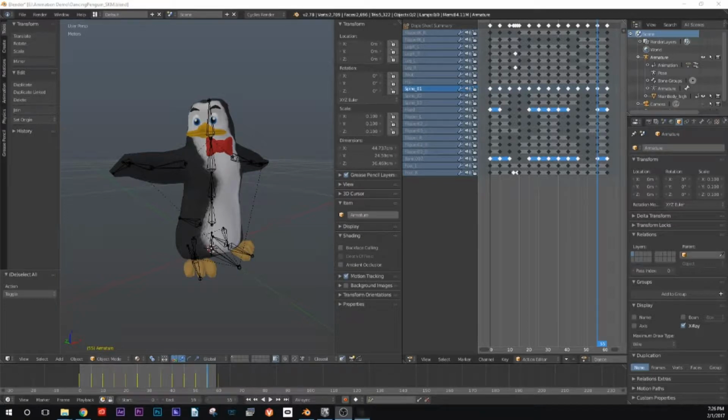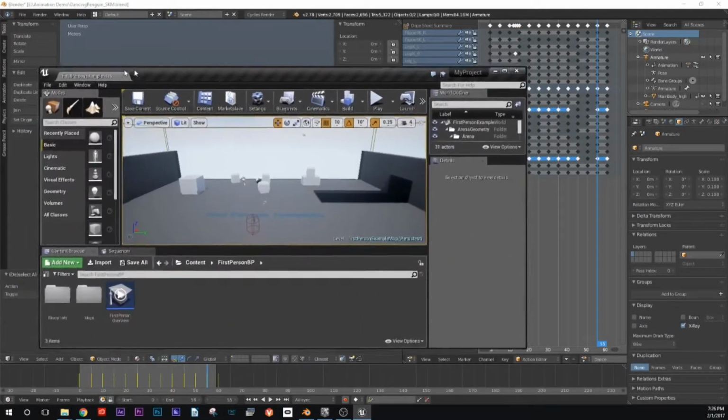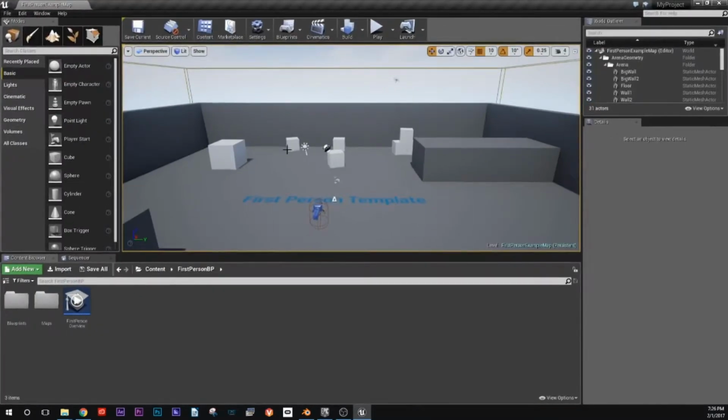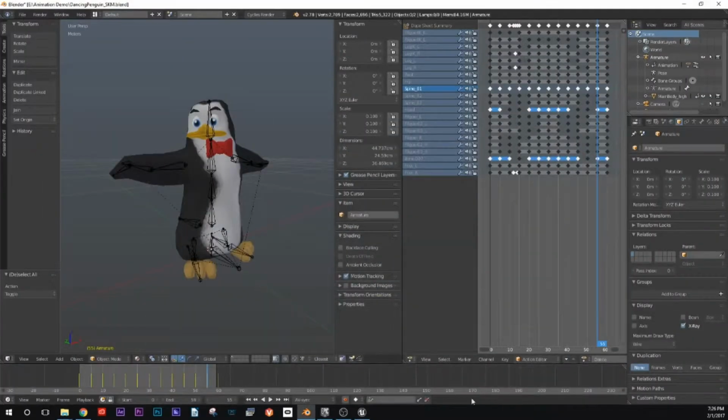Oh, I'm on the wrong screen again. Okay. Alright, so I have my project up here. Minimize. And it's down here. Don't let me forget that it's down here.